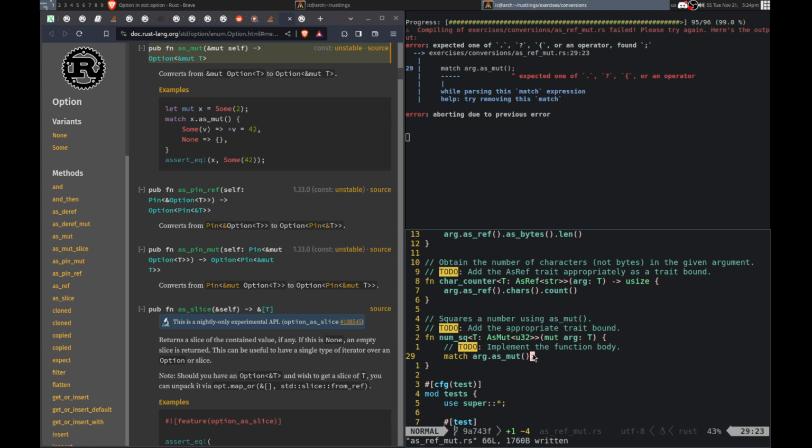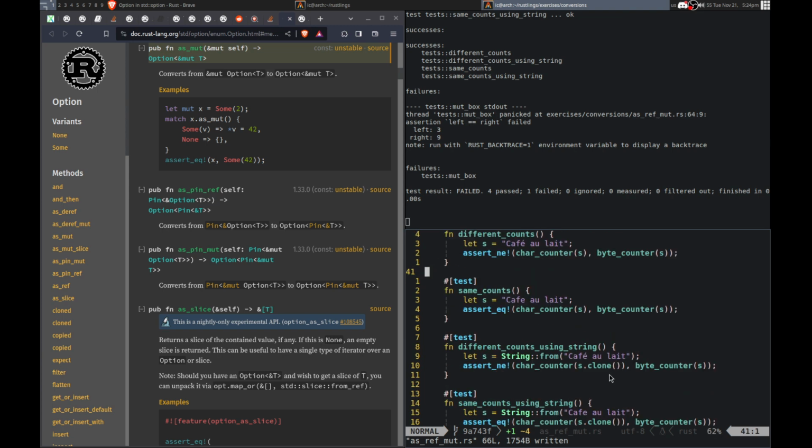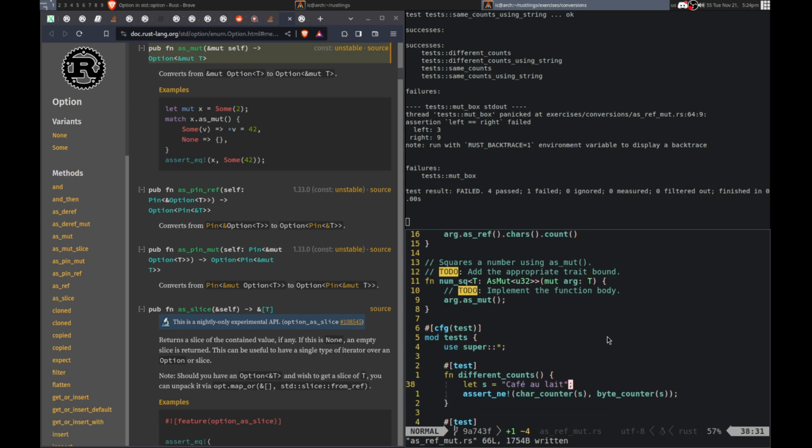Okay. We don't need the match. Yeah. It's also supposed to return something, right? What? Yeah, it's just supposed to return a number.